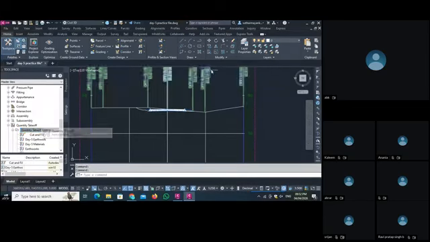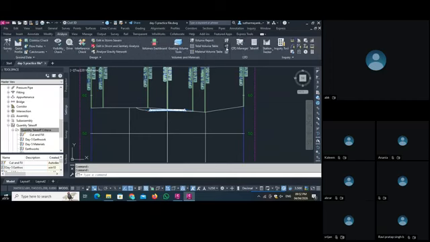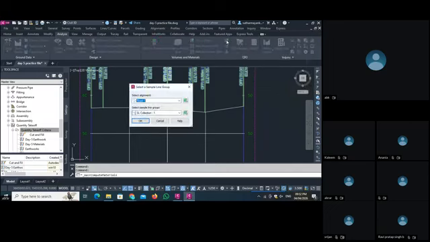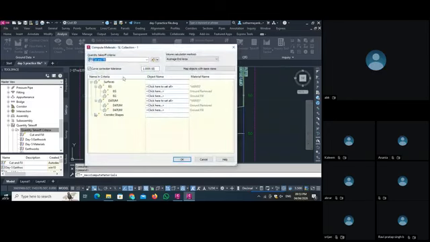Now what we do, we go here in the analyze tab, and you can see the compute material tab is here. You click here on the compute material tab. As you click, you see your selected alignment is road 1, as we have road 1 only, and the sample line is SL1, as we have only one sample line, and you select OK. Now you see the compute materials dialog box is here.